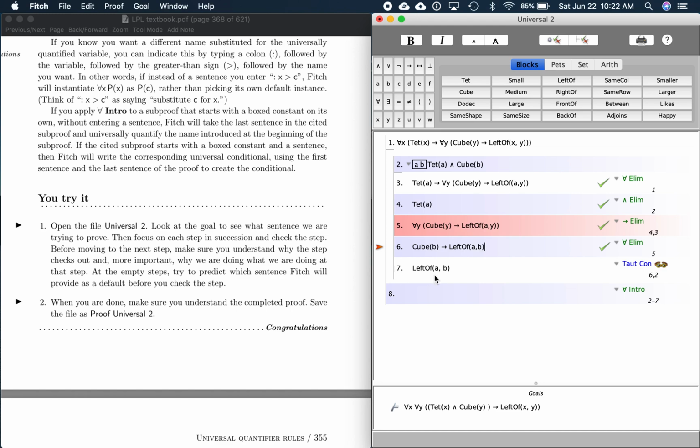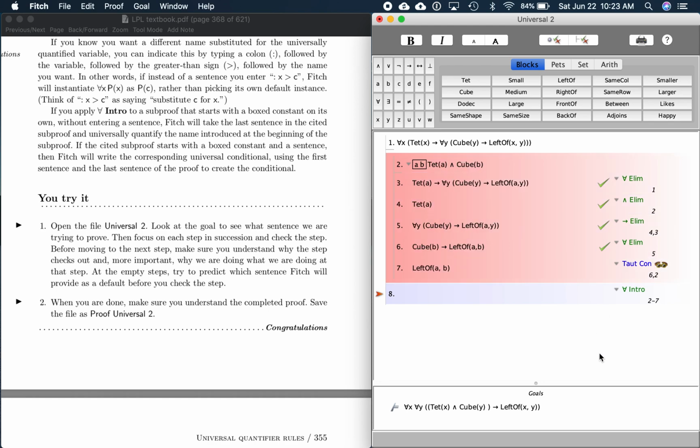Now this one's already filled out for us. Let's see how they work this. They use tautological consequence. The way they can do that is, how do we get a is to the left of b? Well, it's the consequent here, and we don't have b as a cube by itself, but we do have it up here. So tautological consequence just allows us to skip an and elimination step like we did for here, and go right to that. If we take a look at the glasses tool that they use, we have this and that, and we have if this then that, and we do have that. We also have that, which is just extraneous information, so we get that, and that shows you the form.